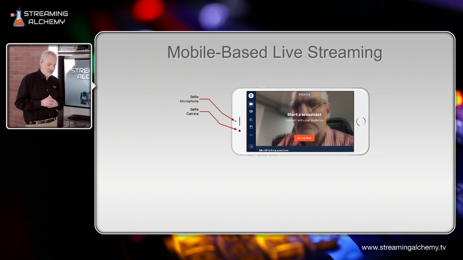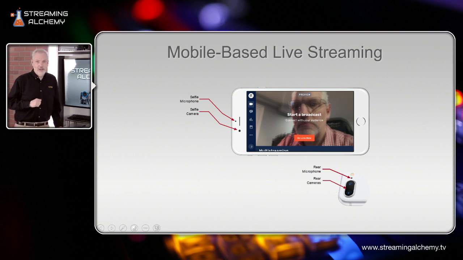and it's picking up that video that's coming in from those front-facing cameras. The other side, though, literally, is that you also have rear-facing cameras and microphones that are available on your mobile device. Now, what these let you do is capture video of what's going on around you. So if you want to live stream using your cell phone, you have the ability now to give a point of view perspective. So the watchers, the audience that you'd have watching your live stream, would see what you're seeing and be able to listen to whatever commentary you want to add.